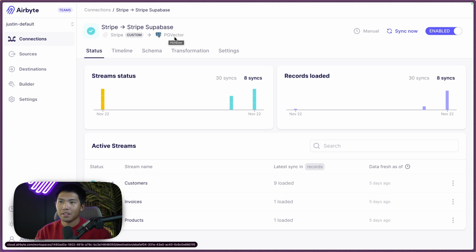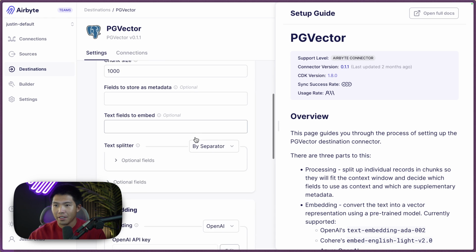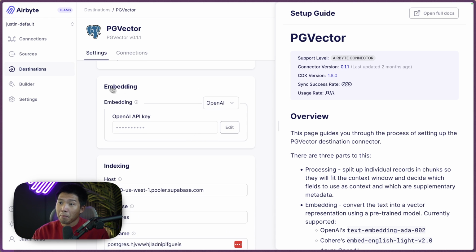One thing you'll notice on the Supabase side here on the destination level is it's actually using PGVector. If you're unfamiliar with PGVector, it's simply just an extension on Postgres that enables embeddings to be written into the actual database itself. And from there, that enables a lot of AI use cases within Postgres. If I click this, you'll notice all my specific PGVector information here. So a key thing to note is this embedding tab. We're actually able to create the embeddings as the data is moving through Airbyte into PGVector.